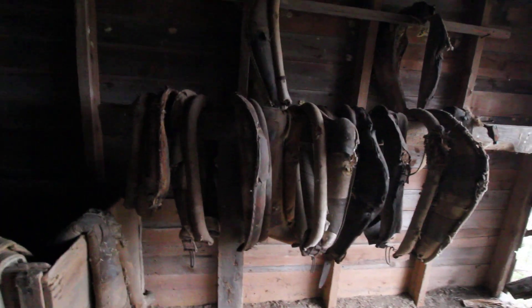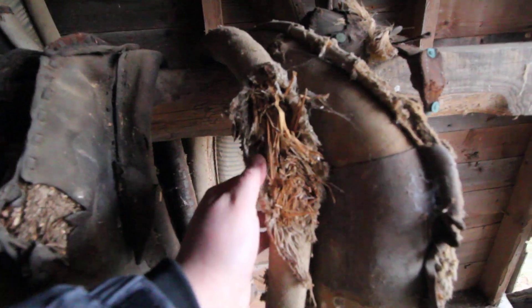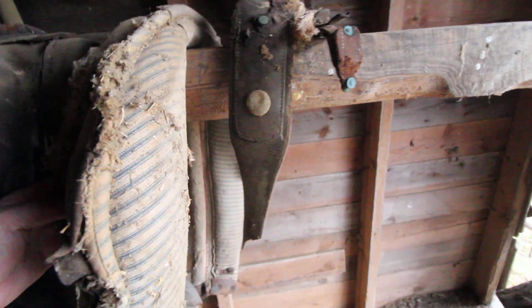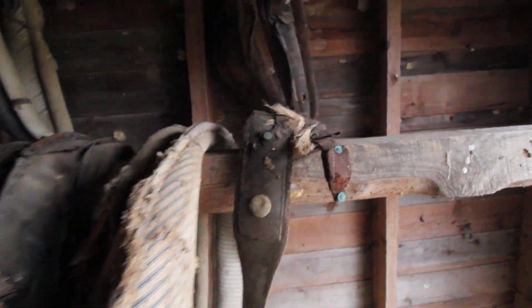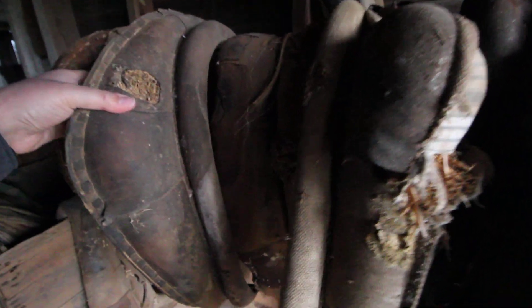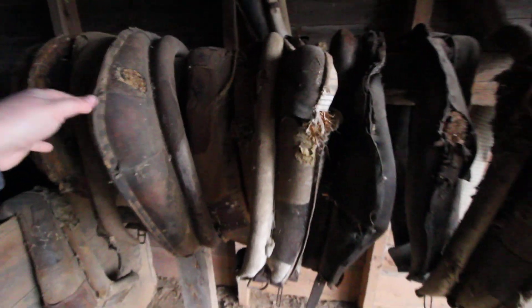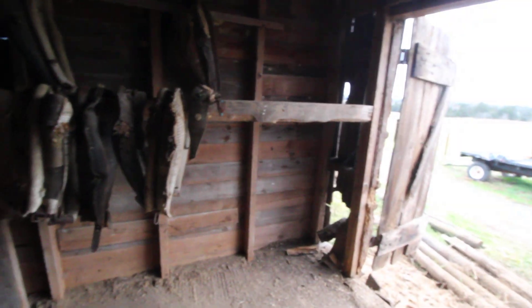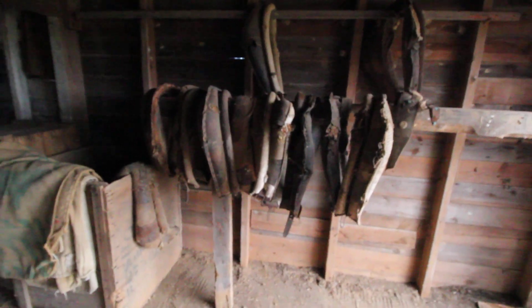There are all of these horse collars — some were just thrown on the ground, just scattered around. If I can get into the light here, you can see where they filled them with straw, which I thought was really cool. Just some random pieces — I'm sure the mice have been gnawing on these for years, but they're all still really cool. I figure if I ever wanted a room devoted to old farm stuff, these would all look really cool hung up. I'm guessing this board might have held saddles, but it's perfect for these collars so I just stuck them on there for now.